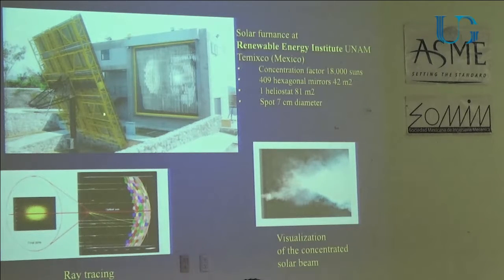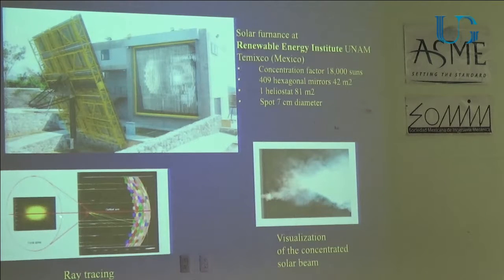So, as I said, this is the heliostat. The sun is going up here. It shines and hits the mirror. The mirror sends the beam to this building, and in the building there's a parabolic concentrator, and the center or the focus of the parabola is inside the building.